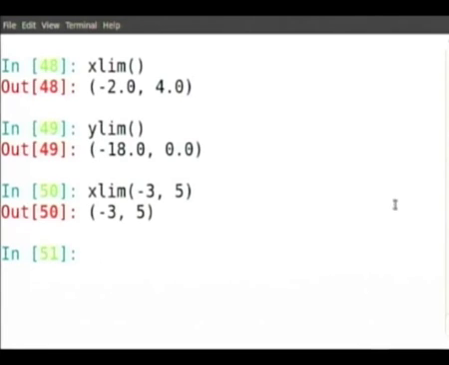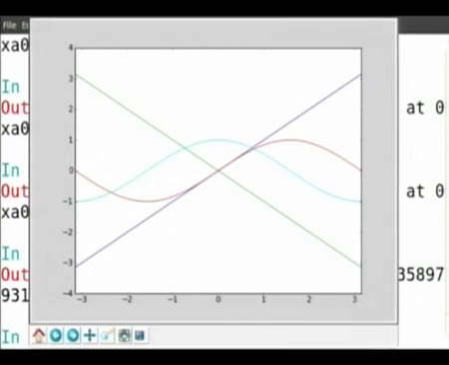Alright, let us put all of this together. Okay, this consists of 4 plots: y equal to x, y equal to minus x, sin x and cos x over minus pi to plus pi, and the plotting area has been reduced using xlim so that there is no space on both sides.